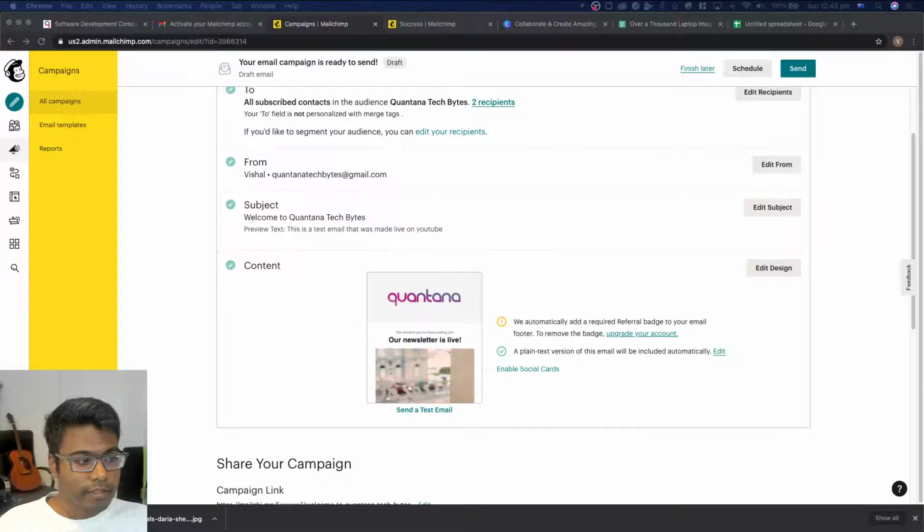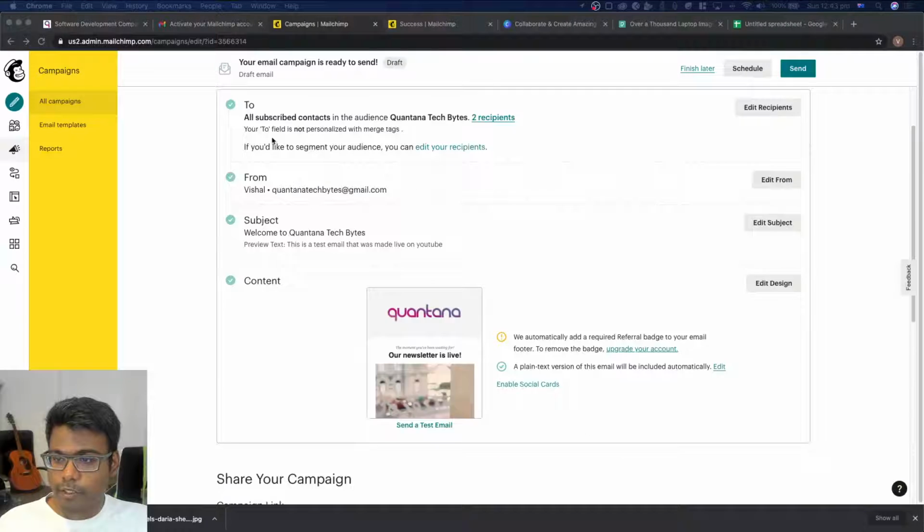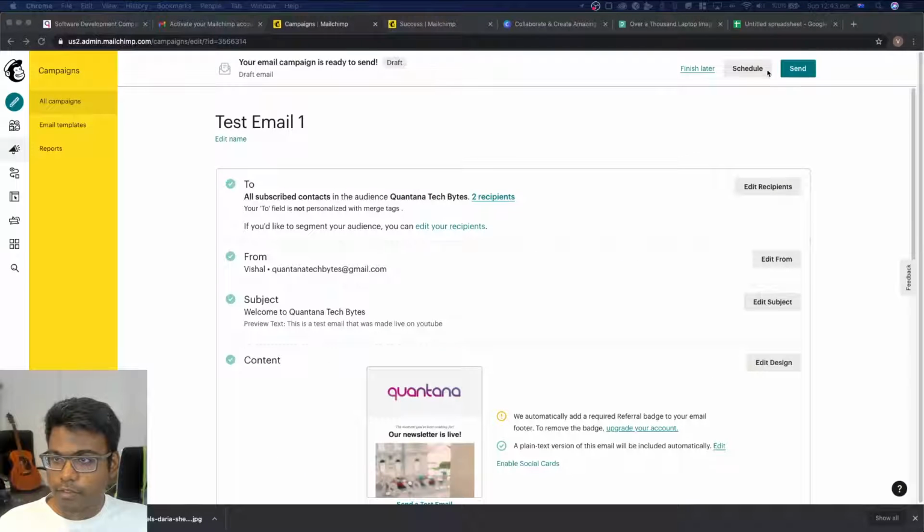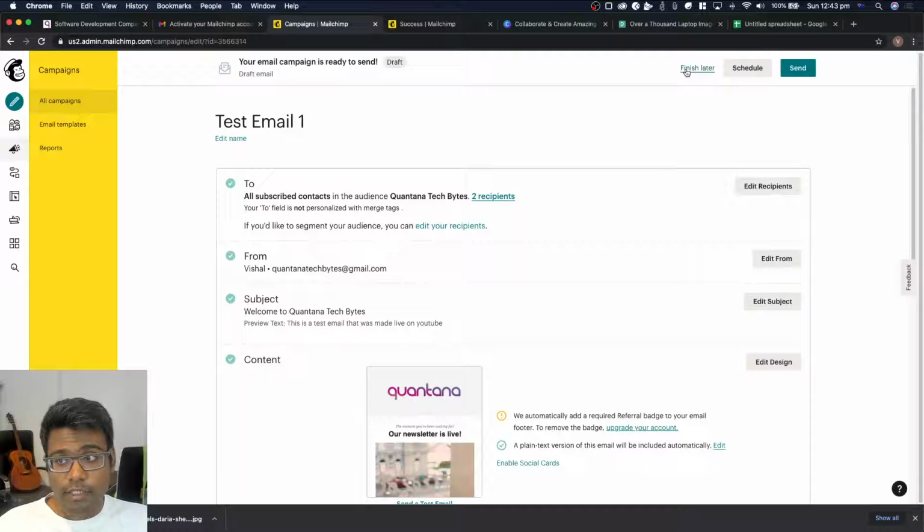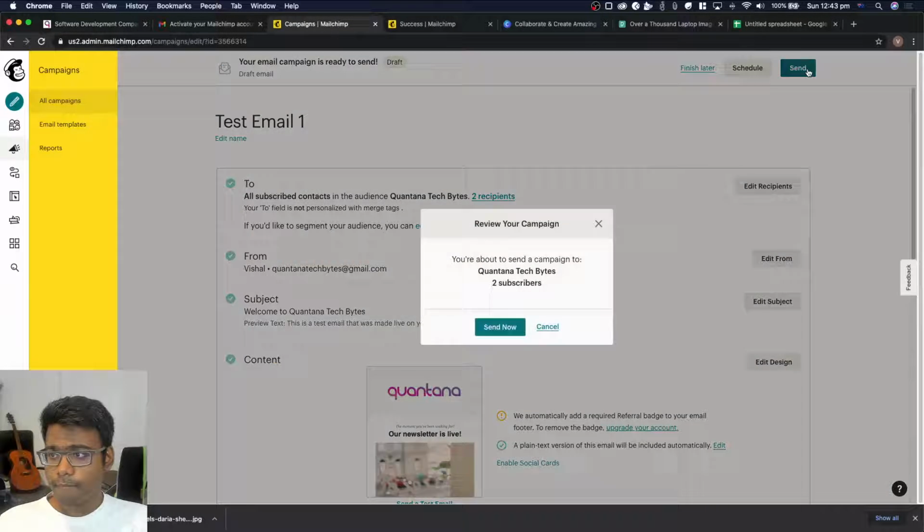And we're live. Excellent. So that's just the email. And if you see there's really one button that's green, everything else is sort of gray to edit. And I can finish later if I want, or schedule it for another time. Sometimes what you want to do is prepare your emails in advance and set it up so that it gets sent out on a specific date. For now, we'll just hit send.